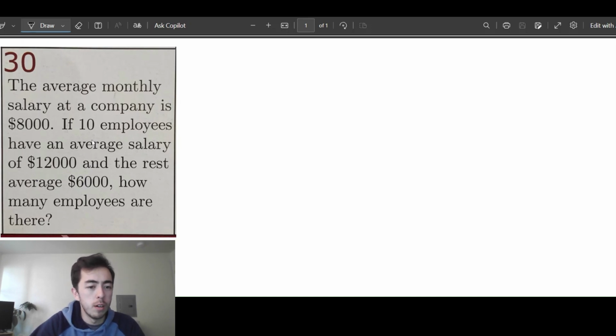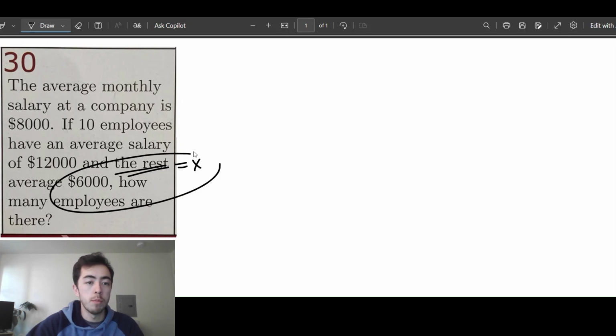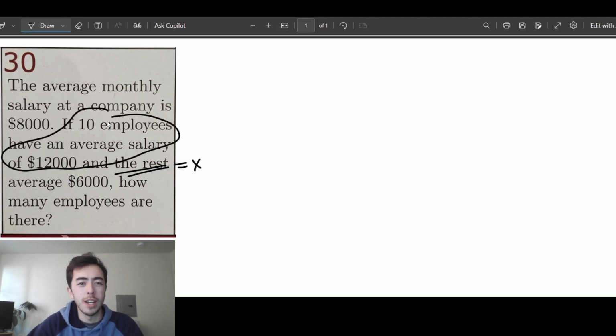Okay. So I don't know the amount of employees there are. So maybe I should assign a variable to that, set up an equation, and solve. To me, I think it would make sense to solve for the rest part first, where I don't know how many of these lower earning employees there are, and strike some kind of average with these other employees, and finally that would be equal to 8,000.